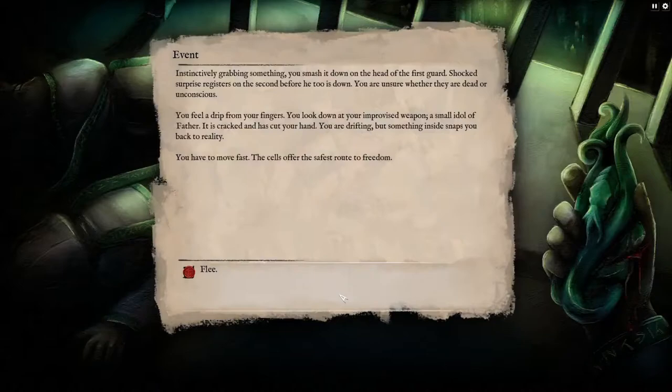Instinctively grabbing something, you smash it down on the head of the first guard. Shock, surprise, register on the second before he too is down. You're unsure whether they are dead or unconscious. You feel a drip from your fingers. You look down at your improvised weapon. A small idol of Father. It is cracked and has cut your hand. You are drifting, but something inside snaps you back to reality. You have to move fast. The cells offer the safest route to freedom.